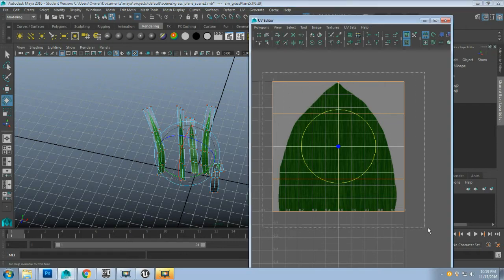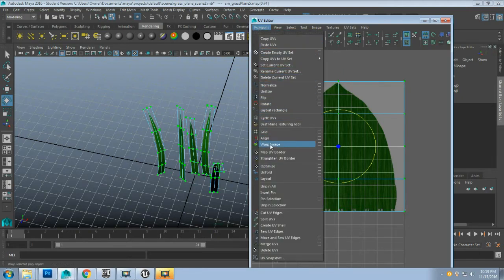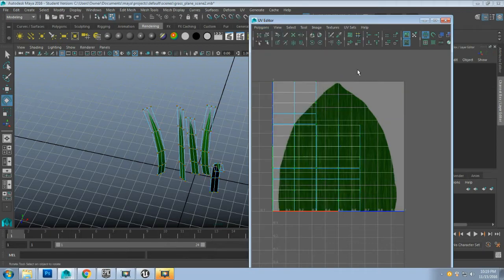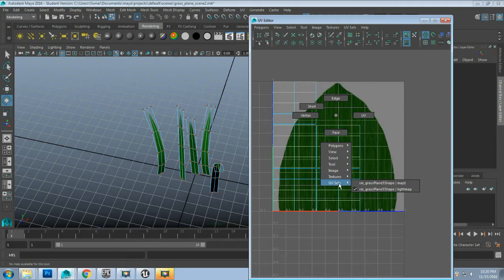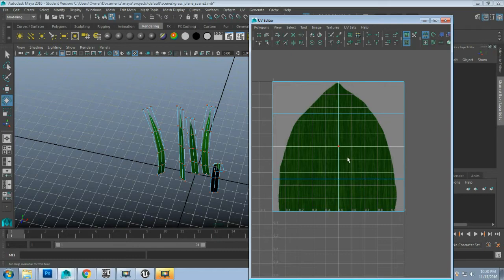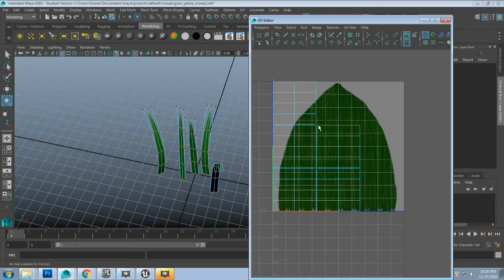And now I'm going to select all of these, and then I'm going to go to my little layout button. So polygons, layout. What that'll do is it'll lay out all of my UVs on their own little subshell. Now, that doesn't mean that they're not going to have the color information. They do have two shells. So if I right click on here and I go down to UV sets, we have the basic one, which is our map 1, and then our light map for the other. So one has our color information, the other is going to be used for setting up our light map inside of Unreal. And it's important that you do this, otherwise our light will not bake properly inside the engine.